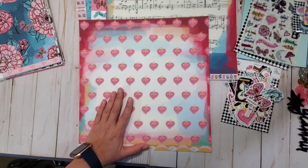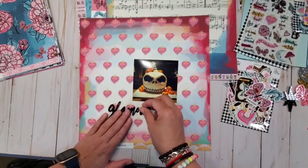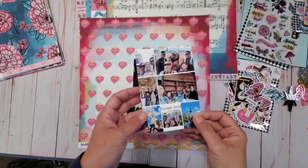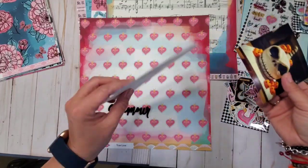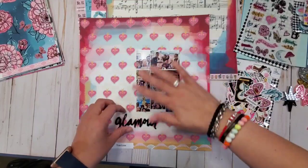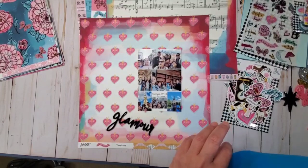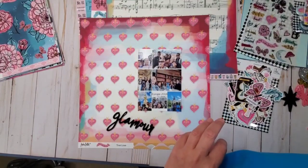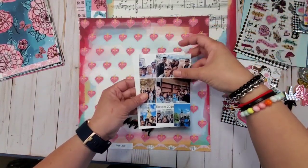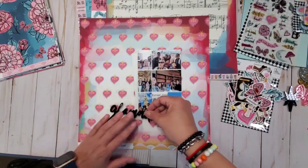Oh my gosh, again, this is another one that you could just layer up. Okay, let me just pretend. So let's say this is your photo. We just went to Europe. Don't look at the photo, but I'm just saying that if you can layer them. Let me see. So, for example, you can layer it like that, put the glamour right there.